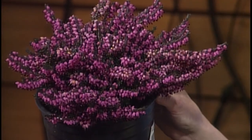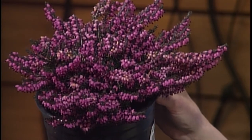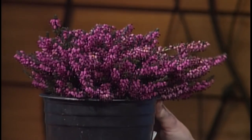I also work at Hare Nursery in Peoria, in trees, shrubs, and perennials. What I wanted to bring up today is the plant that I have over here. In spring, just because they're selling it and it's pretty doesn't mean you should buy it. This right here looks very pretty. Everybody's been loving the pink color of it, and it's a heather. It does look very pretty and enticing, but it's just going to die. So I think it's a waste of time.